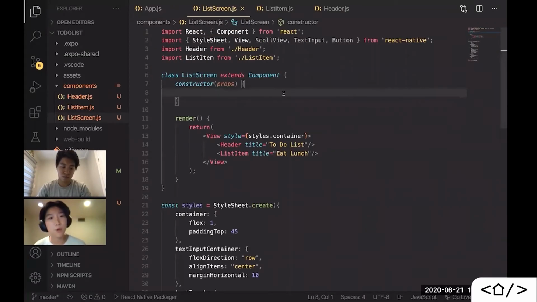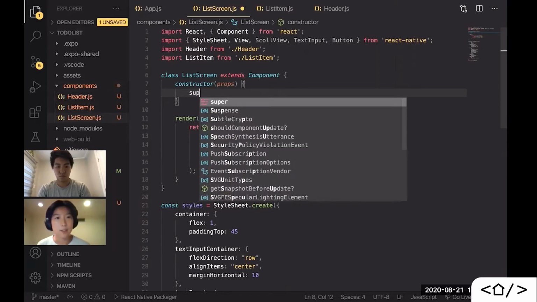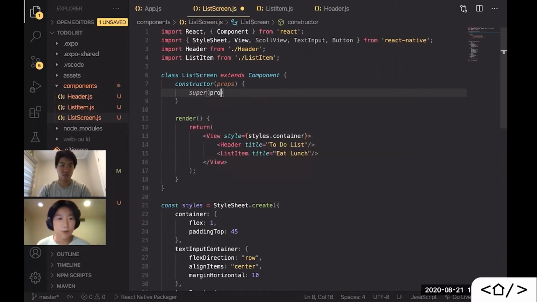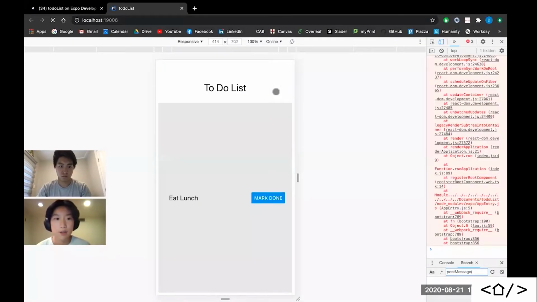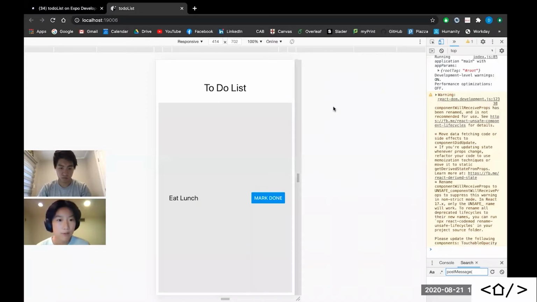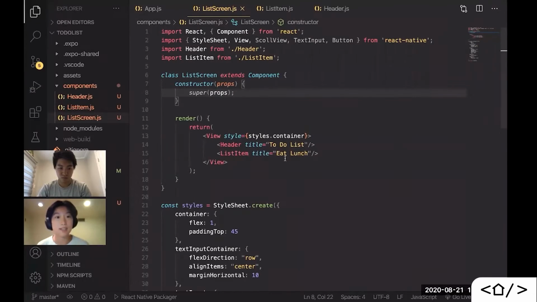One last thing before we go ahead and render this is when we use the constructor for a class component, we need to make sure to include super props at the top of our constructor. It's not really important. Most of the times this doesn't change the way our class is behaving, but it is important to making sure that this code compiles. So if we do that and run that, we'll notice our styling is a little odd, but we are seeing the same components as before.